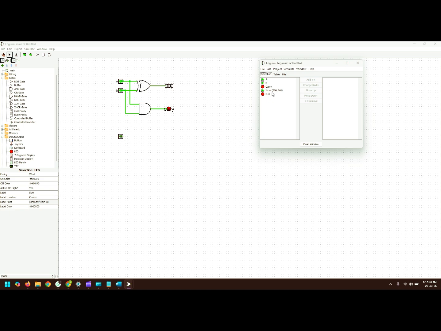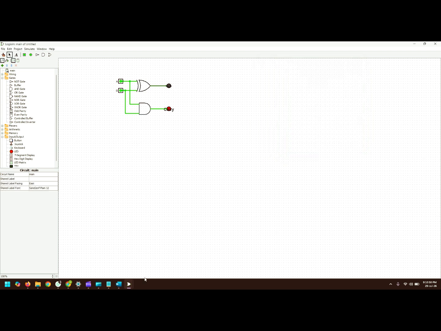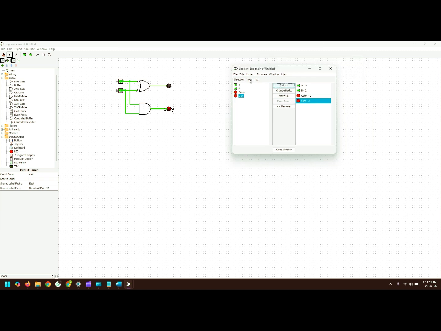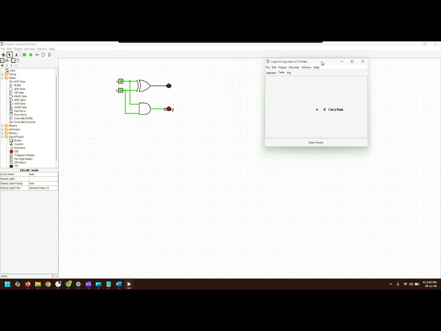What is the resolution? What resolutions are available? S comma Y, having 280 comma 340 place. They have to be inserted by the one input. This is not required, so we remove this one. Now there are only three things. You want to add A, B, and for the purpose, carry and sum we added. So now I want to see the result, for which I want to generate the table. For the table generated, I can give the particular values.